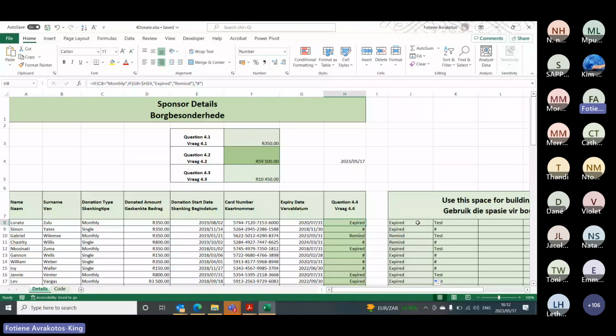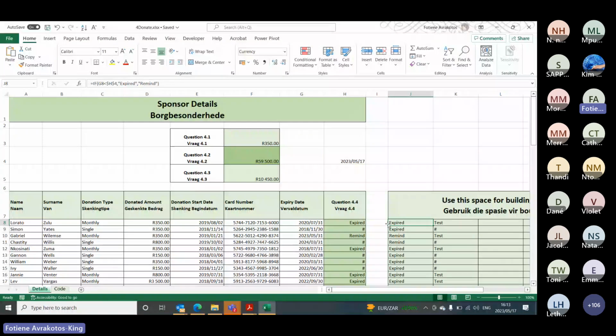Which one is the first test? The monthly is the first test. So if the person is a monthly person, I will put the second test over here. In other words, I'm going to copy this whole story over here like I showed you earlier, and put it where it says test now.